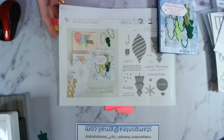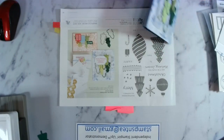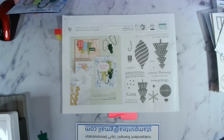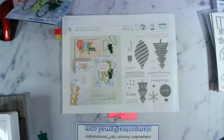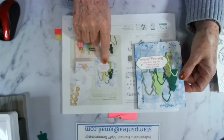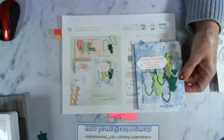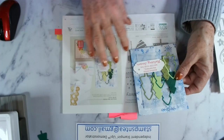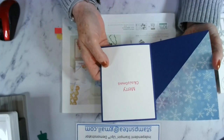So the card we're going to make today is on page 13 of the July to December mini catalogue, which is coming to an end. The stamp set is called Spruced Up, and we're going to use the bundle, the stamps and the dies, and we're going to make this card here, but with a bit of a twist. We're going to make it into a gift card holder as well. So the front looks exactly the same, the inside is a little different.